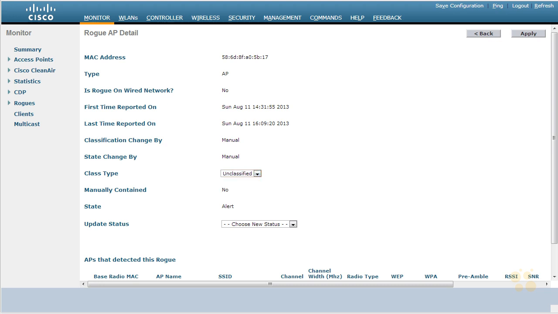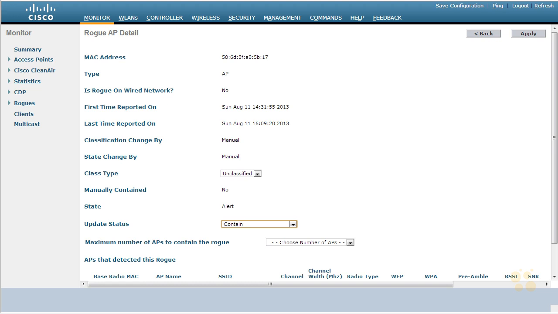The default state is to go ahead and generate an alert. And regarding the status, this is one of my favorite parts. We can simply continue to receive alerts about it, or we can go to work to contain that device. Now, when we say I want to contain it, what is that going to do? That's going to basically get on that device's channel. This one happens to be up in the 5 gigahertz range, and it's going to send deauth messages. Any clients who, either on purpose or by accident, are trying to associate with that access point are going to get the deauth messages, and they're going to remove themselves from the access point.